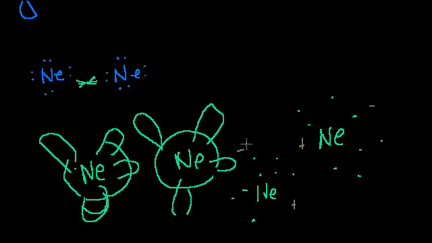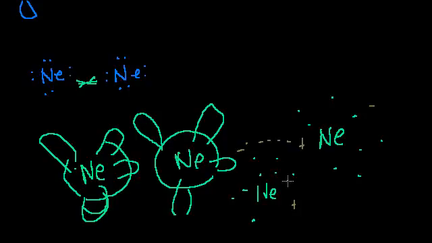So you're going to have a little bit of an attraction for that very small moment of time between this neon and neon. And then it'll disappear because the electrons will reconfigure. But the important thing to realize is that almost at no point are the neon's electrons going to be completely distributed. So there's always going to be this haphazard distribution, a little bit of a, I don't want to say polar behavior because that's almost too strong of a word, but there'll always be a little bit of extra charge on one side or the other side of an atom, which will allow it to attract the opposite side charges of other similarly imbalanced molecules.